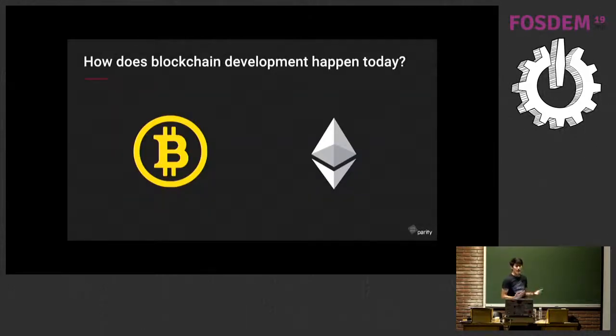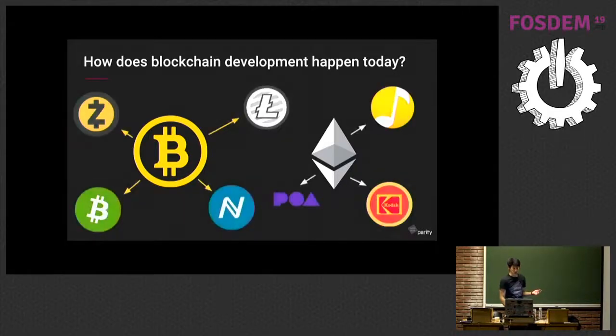So how does blockchain development happen today? Well, most projects don't have the ability to get a whole team of developers to build an entire blockchain stack. It's a lot of complicated technologies. They're all different. So instead, what they do is they fork existing projects. And they make modifications to what they want to customize. Most often, this is the actual runtime logic or the state transition function of that blockchain.